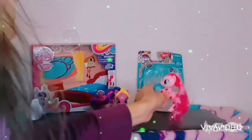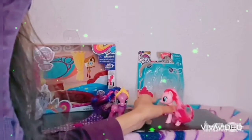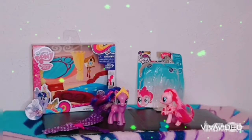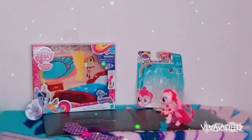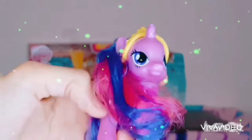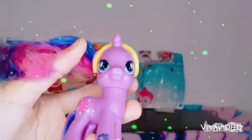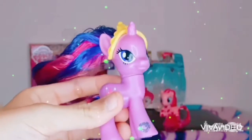So that was the Cool of Friendship Pinkie Pie. She has a hard time sometimes getting up. And so the second one we're going to look at is the Shimmerly Flutters Twilight Sparkle. Okay, so as I said, we have Twilight next. So here is Twilight.